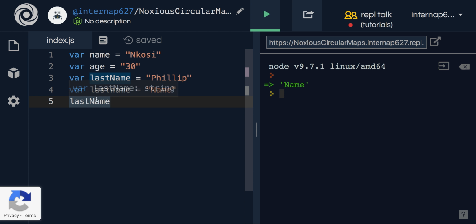Right, so we do last name of the man, for example. And that's some variables in JavaScript.